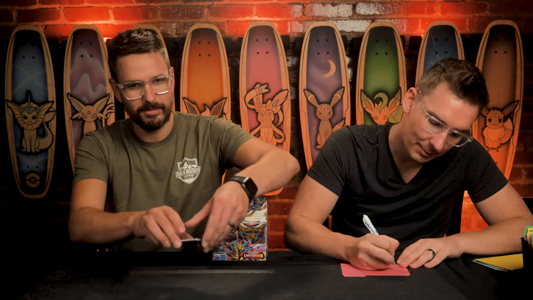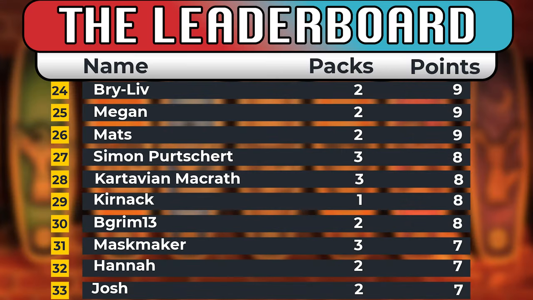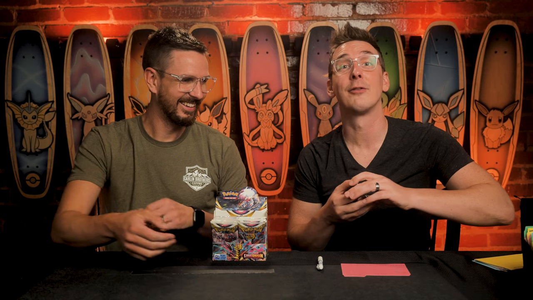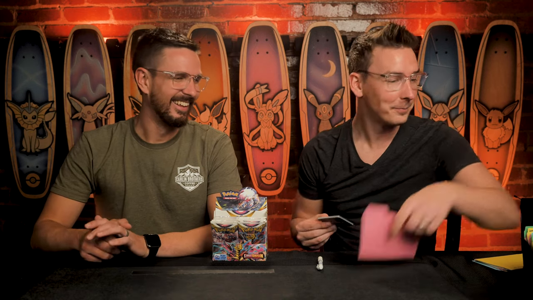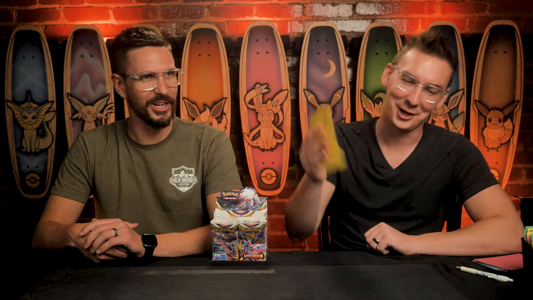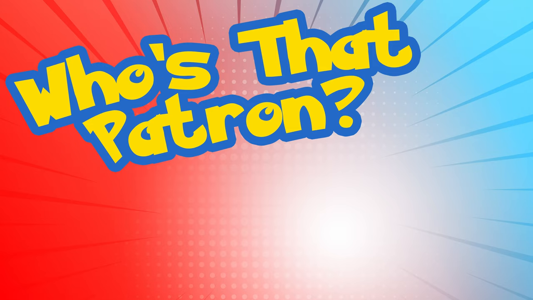So, Cartavian, you might have come in with as many points as Josh got, but now you only scored as many points as Josh did last time. So the rivalry continues to grow. We'll keep an eye on you two. It's a tale as old as time. Cartavian versus Josh. All right, next up is Matt Cox, coming into the season with 11 points.